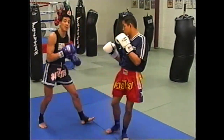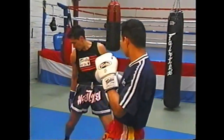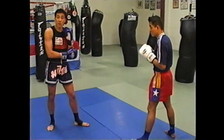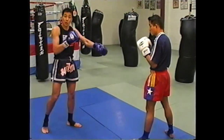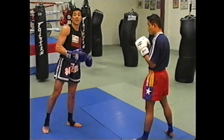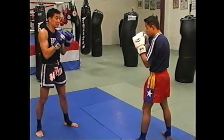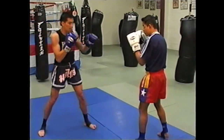Fighting stance again. He kicks one more time. I just step out. Notice I just bend on my back leg a little bit, and I'm in position. That's one reason why we kick to the body a lot. So if we're setting up these techniques, we usually have to do something first, a combination or a counter. Maybe I go to punch Jongsanan, at the same time I set him with a jab, and he kicks at the same time, and that's how he landed.